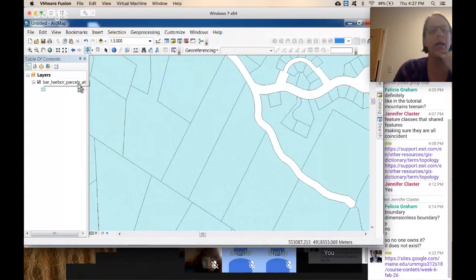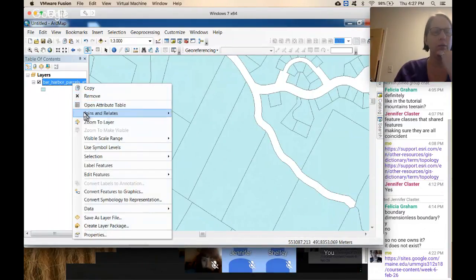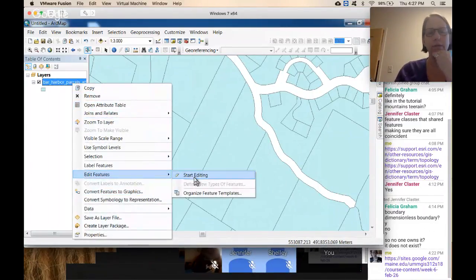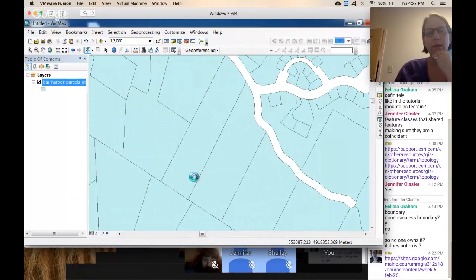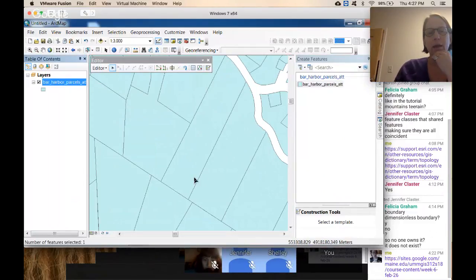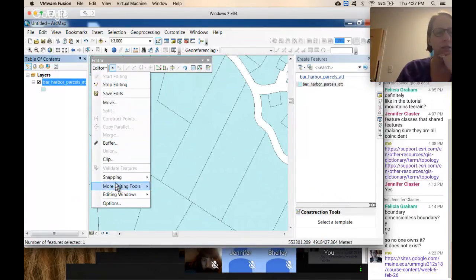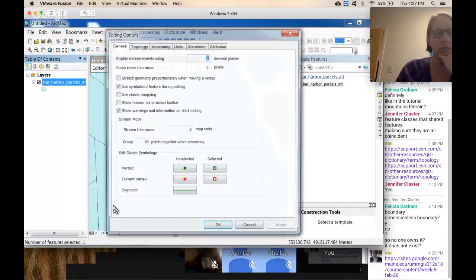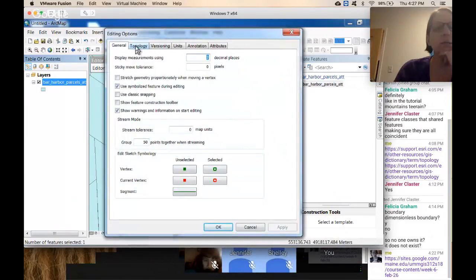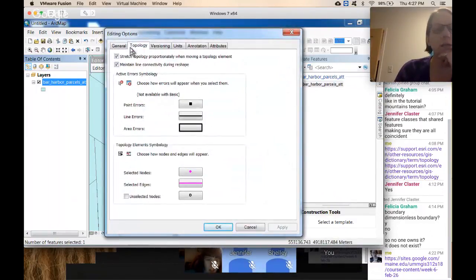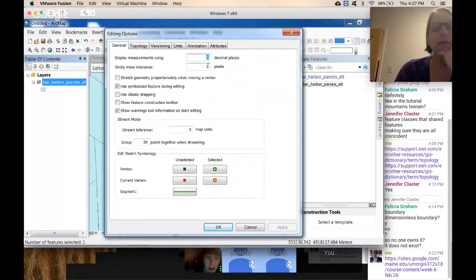So if I'm editing, right, making my usual thing, let me edit, start editing. And if I've forgotten to set my sticky move tolerance, which is here, I never remember where it is. Topology, where is it? It was on the first tab. Sticky move.